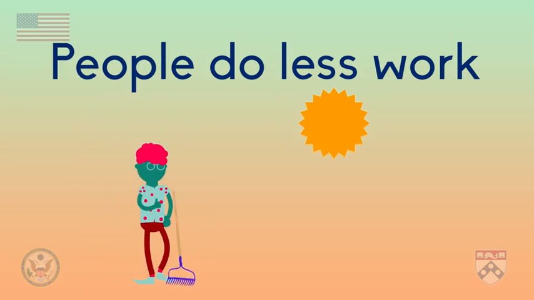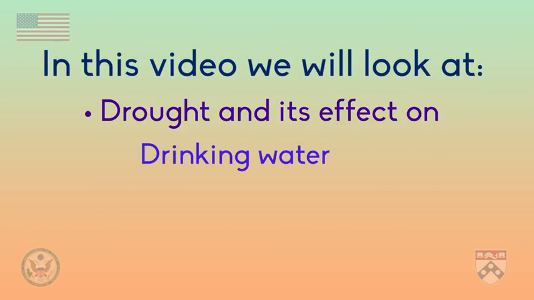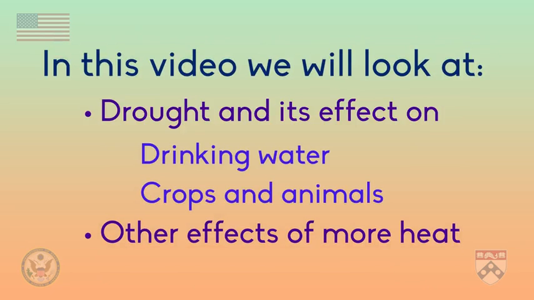So as we have seen, excessive heat can cause many problems for people. Drought affects the amount of water available to drink, but also affects animals and crops. Other effects include deaths from heat waves, greater use of energy, infrastructure damage, spreading air pollution, and social problems such as an increase in crime and a decrease in productivity. Next, you're going to learn about the effects of hurricanes and storms.